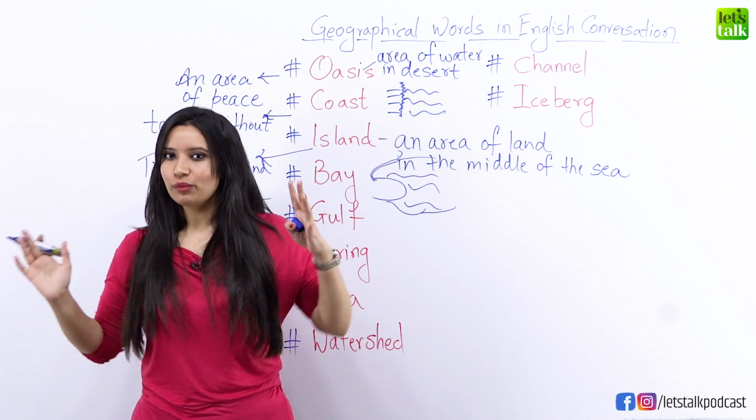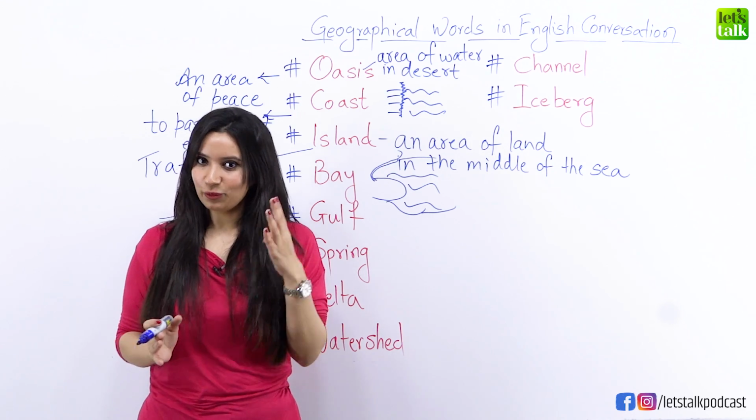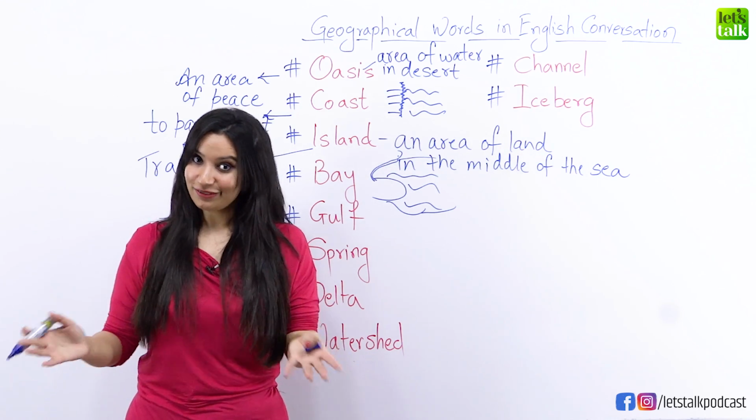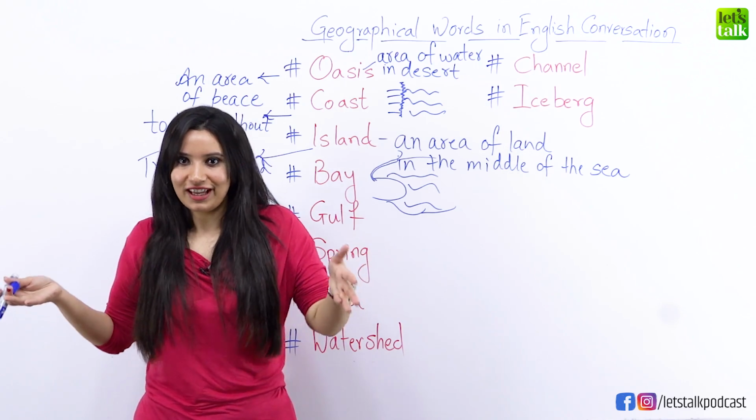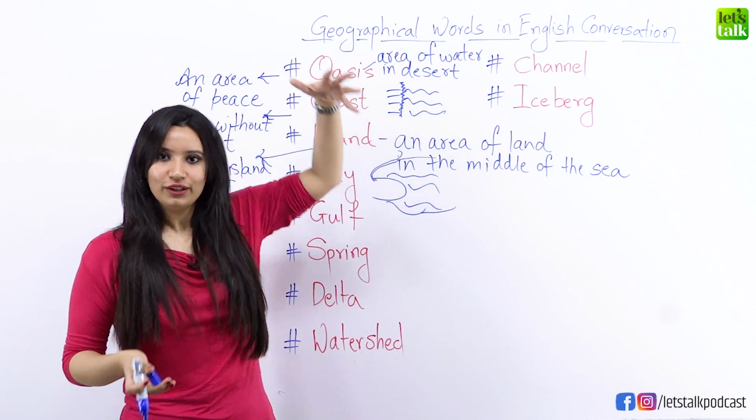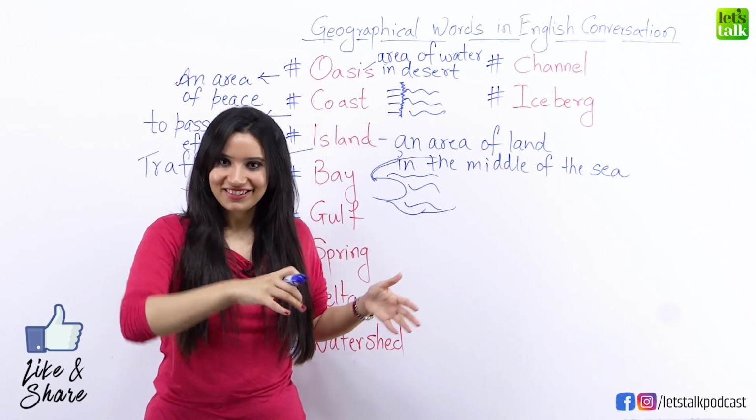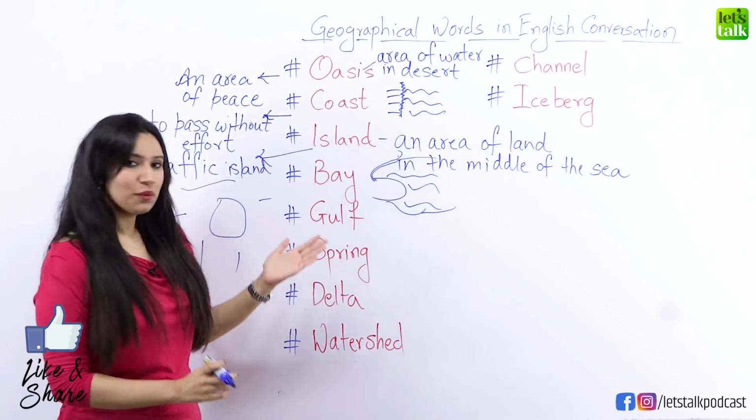And the world's most beautiful bay is Wine Glass Bay. You can see it for yourself. Wine Glass Bay looks like a wine glass. If you see the bird's eye view, you'll feel that it's a wine glass. All right, so that's what a bay is.